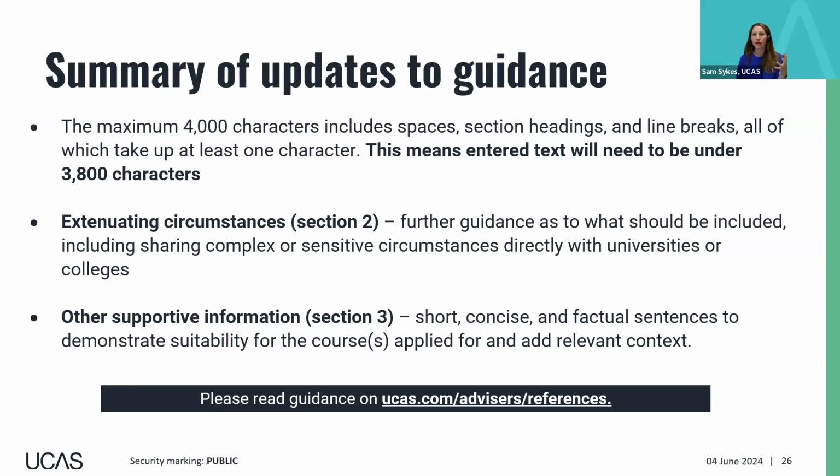So really 3,800 free text to a maximum of 4,000 characters to incorporate that formatting structure. That's just the system. You obviously know that's how you're reading things off us through your own student record systems. We've updated the extenuating circumstances section to clarify how to share very complex or sensitive needs.